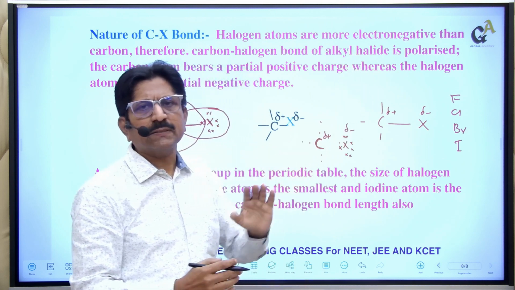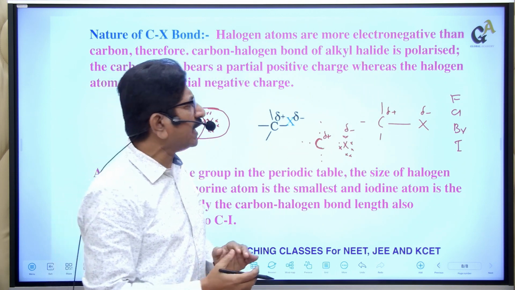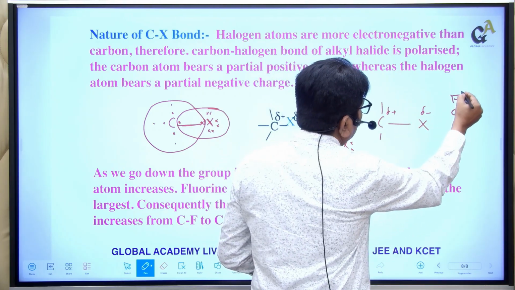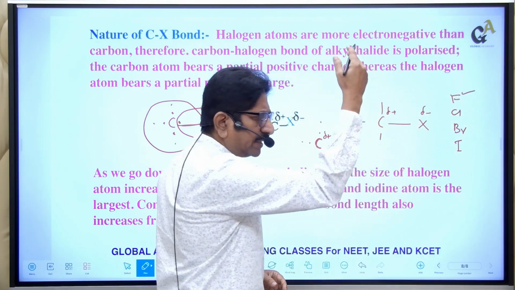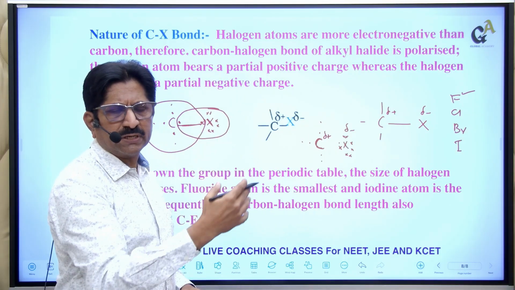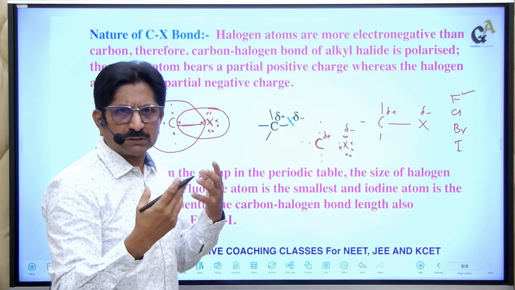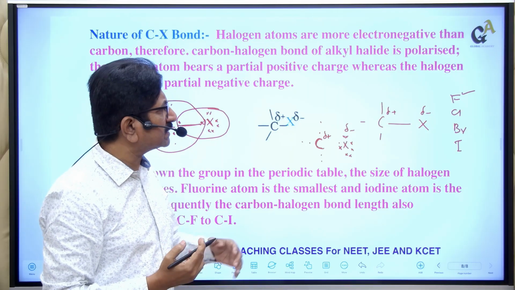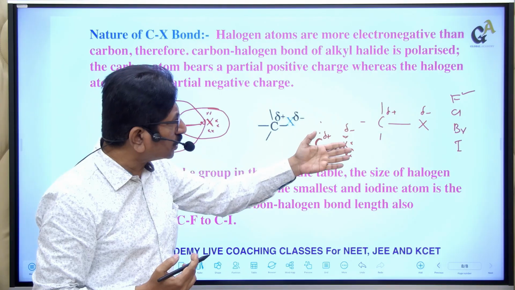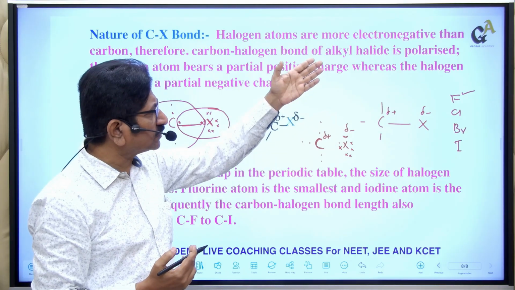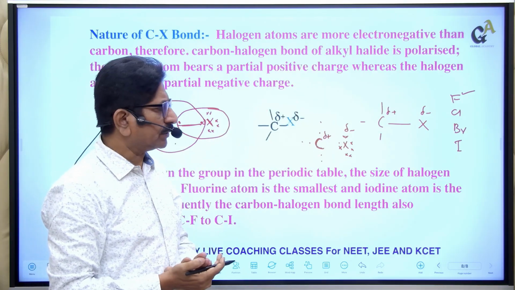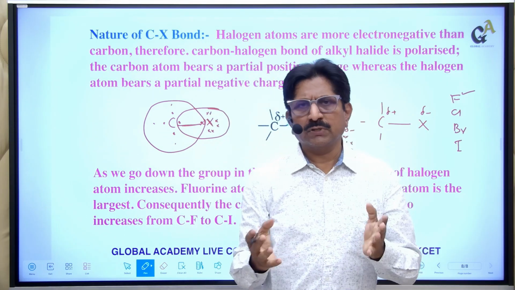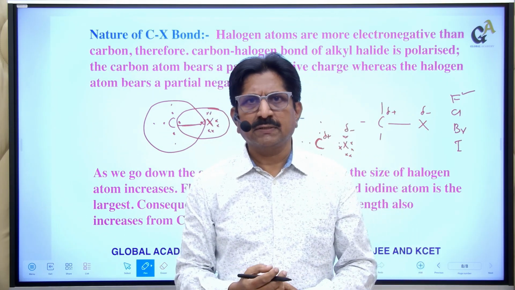Similarly, if you look at the dipole moment between carbon and the halogen, the carbon-fluorine bond has the highest one, and then it goes on decreasing. The stronger the bond, the stronger the dipole moment, and hence this once again goes on decreasing from fluorine to iodine. That is about the nature of the bond. Now we'll stop here. We'll continue in the next class.